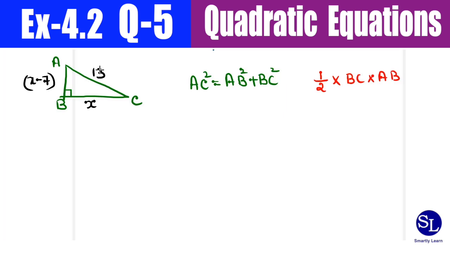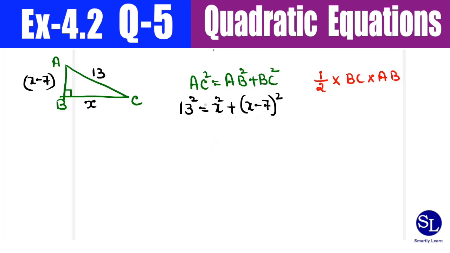Instead of writing it as a word problem, in this question, you can also draw and highlight what is actually expected. So if I have a base as x, the altitude is x minus 7, the hypotenuse is given as 13. So instead of words, I've just used this diagram to indicate it. Now let's apply the Pythagoras theorem here. So 13 squared is equal to x squared plus x minus 7 the whole squared.